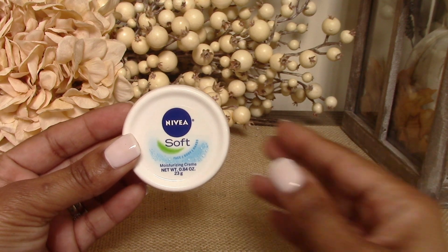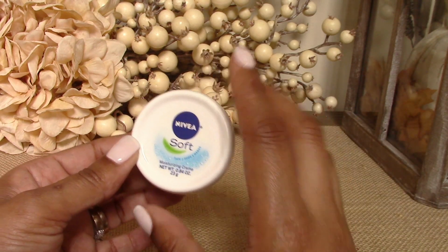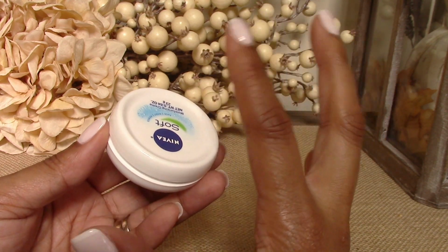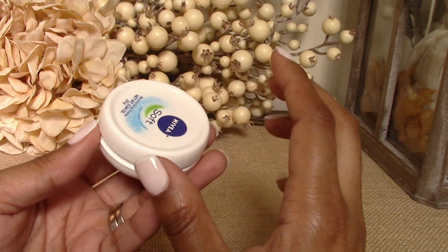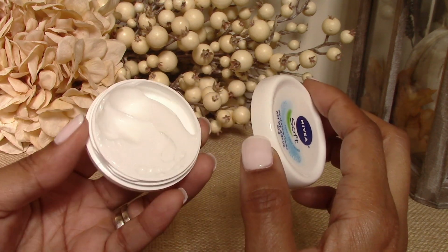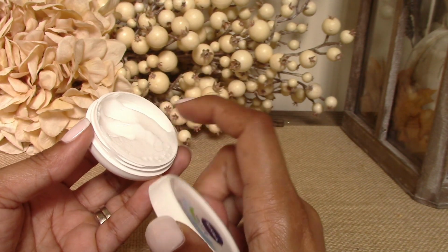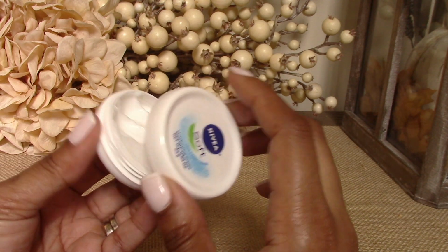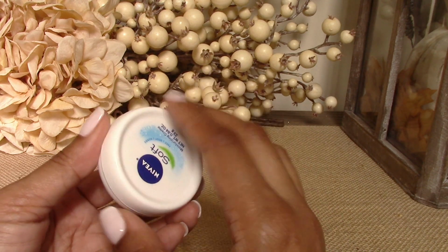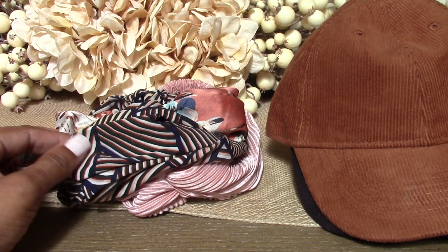Now I absolutely love this lotion, and they have the regular Nivea, but this right here is a fluffy soft version of that. I typically pick this up from Walmart, and it's in a tube form. I was surprised to see this in the canister type form at the Dollar Tree. Personally, I am not a big fan of lotions that you scoop out with your hand, because I feel like you're adding bacteria and germs to the mix. I like to squeeze mine out, but I think these are perfect for when you're carrying those small purses like a clutch. And here are the items I picked up from Walmart.